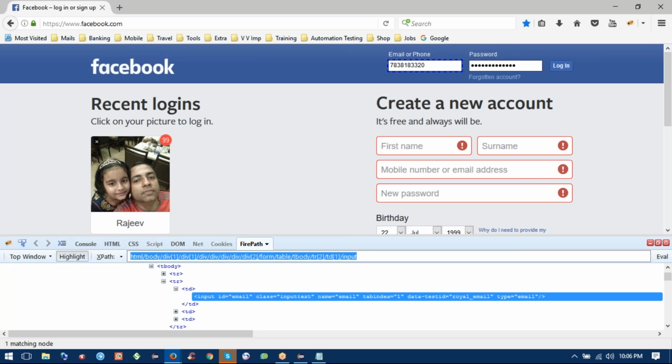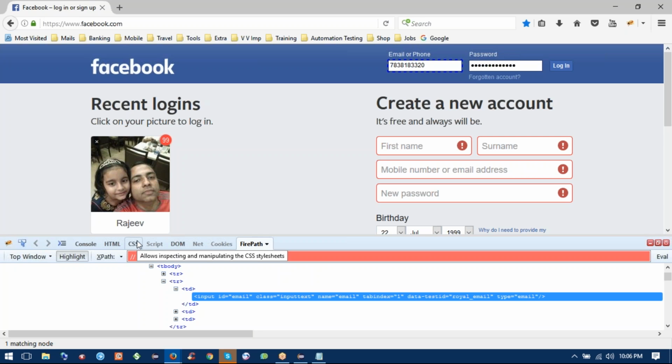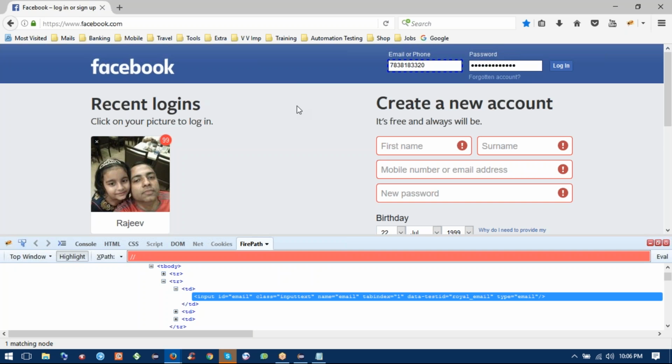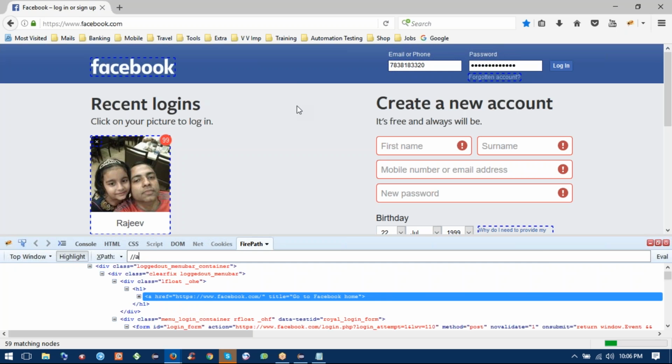See that double slash. If I am writing a, what will happen? Getting this concept?